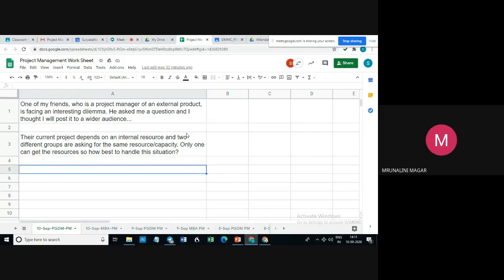I did not understand the question. I'm reading it again. Just give me a minute. Okay, see, for example, there are two projects, both are developing websites, but different websites. And as part of website development, they require a designer, somebody who can design the screens, a GUI person, graphical user interface designer. But there is only one person with that skill in the company. But there are two websites to be done, and there are two separate projects, and both of them have to be delivered at the same time. So, what should be done? How do you resolve?